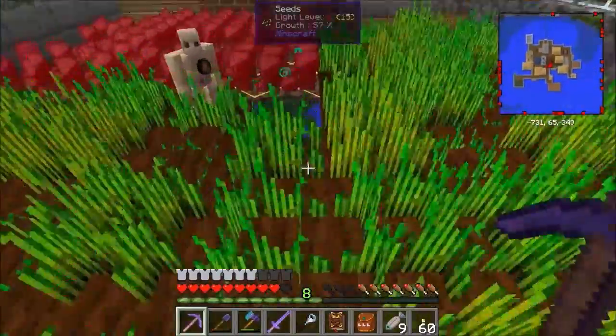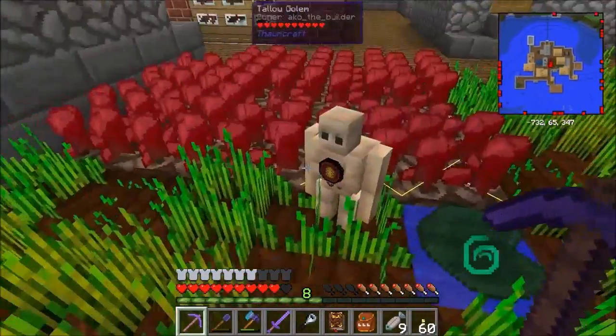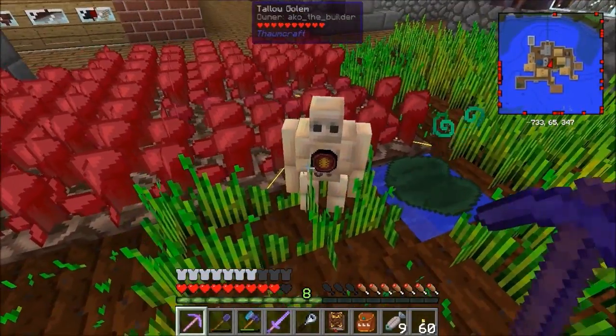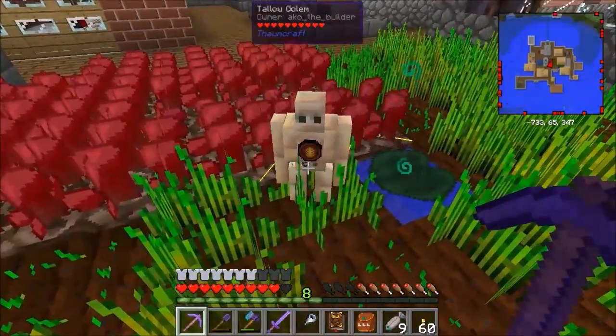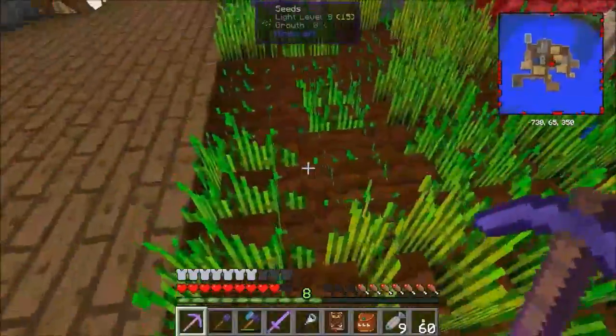I've got the other one here. So these golems, this guy again is a gather. This one is a harvest. And I've got a white upgrade on him. The white upgrade means he replants. Doesn't always replant if you don't get a seed, but if he does get a seed, he replants.